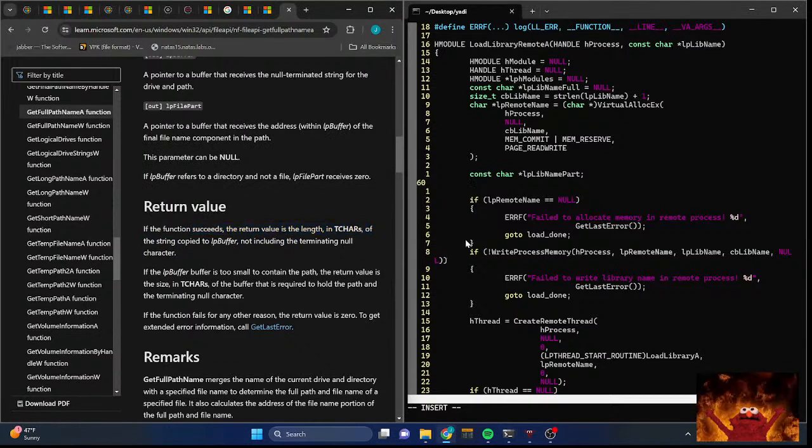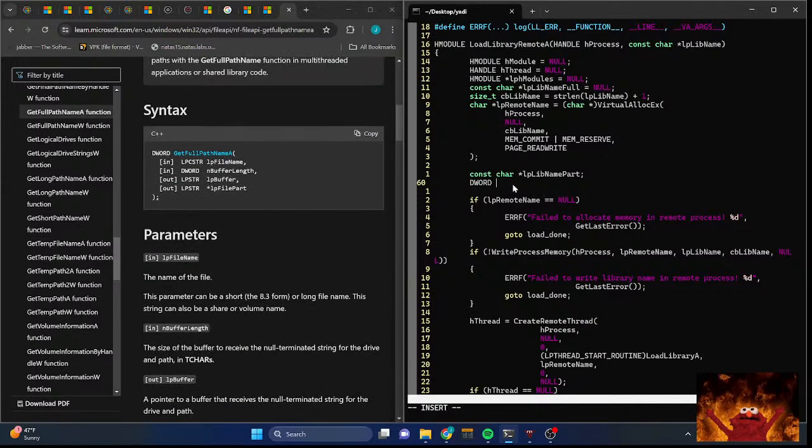Yeah, okay. libNameFullLen equals GetFullPathNameA.